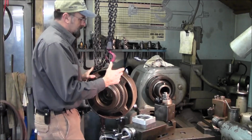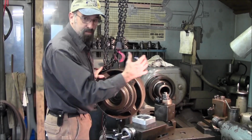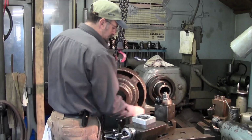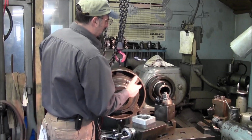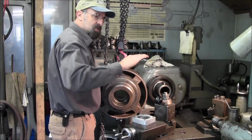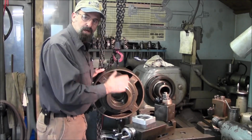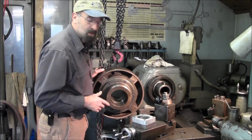Okay, now over the years, I've had my share of arguments with fellow employees and co-workers about whether the key should be up or down whenever you assemble it. Some believe the keyway should be down so that any dirt that gets in the bore falls down inside the key. I tend to like to have it up above so I got good alignment. Also, the key is a ramp of straight alignment for your threads to go together. So it doesn't really matter. The main thing is make sure that you're clean. And if there's no chips in there, then it doesn't matter which way you assemble it.